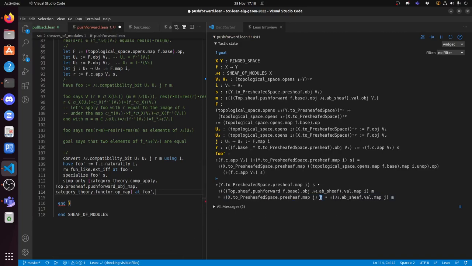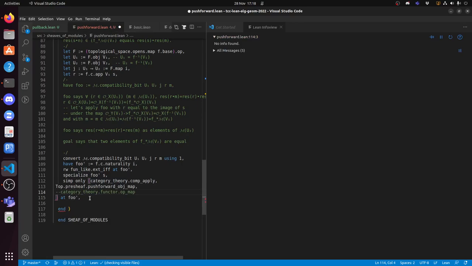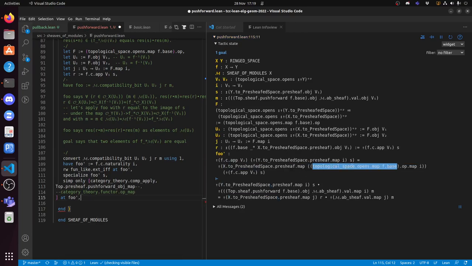And now we can use the definition of R. Now it has. Yeah. f.c.app v1. Oh, we've got some stupid unop op. I will just rewrite the definition of R inside foo bar, basically. Oh, why did that happen? Oh, the comma. So in foo bar we now have this f.c.app v1 of s, and this is R. So yeah, but I think that Lean will know that. And so I'm just trying to get this to... I want that to be I. Okay.